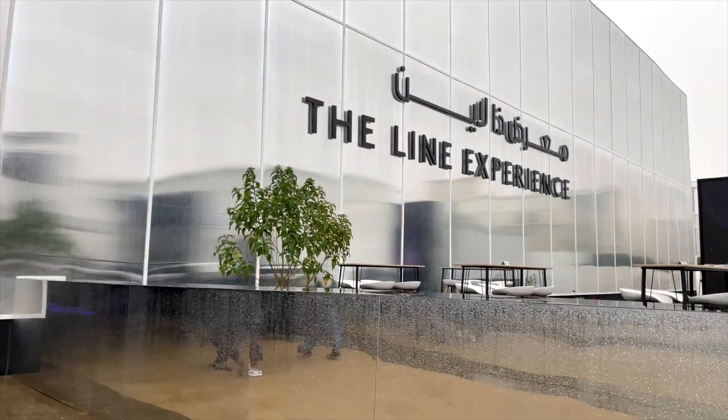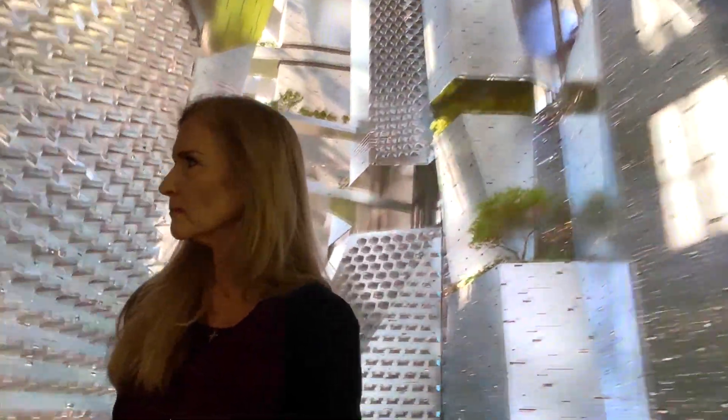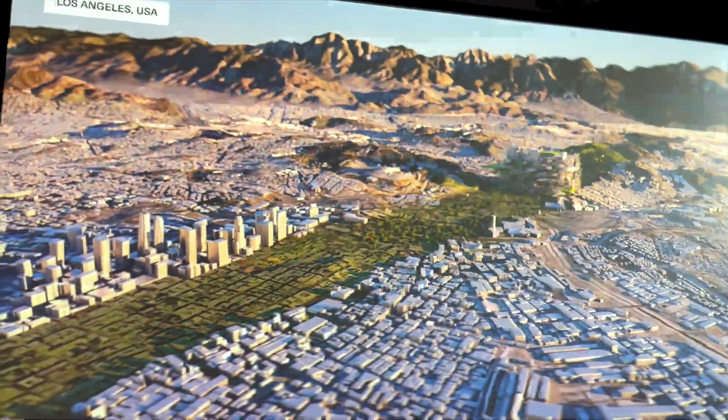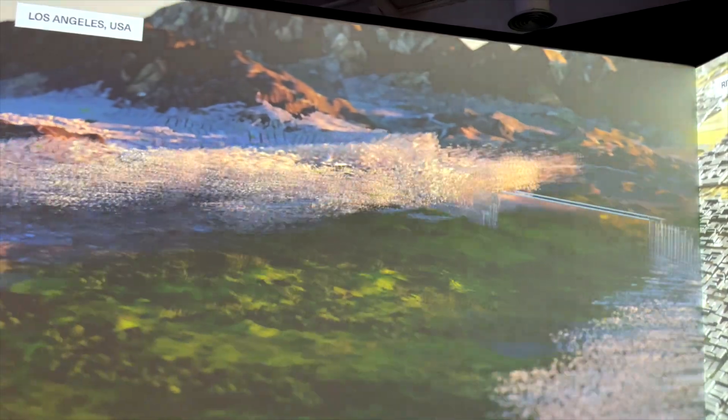So what is the Line? The Crown Prince, His Royal Highness Mohammed bin Salman bin Abdulaziz, plans to change the face of Saudi Arabia along the Red Sea to become a city of the future. Can you imagine living in a city that is two football fields wide and five football fields tall and runs for 170 kilometers? They plan to have forests, lakes, swimming pools, schools, and parks to house 9 million people. Here is the city of Los Angeles compacted up into a future Line City that only takes up a very small footprint of land.